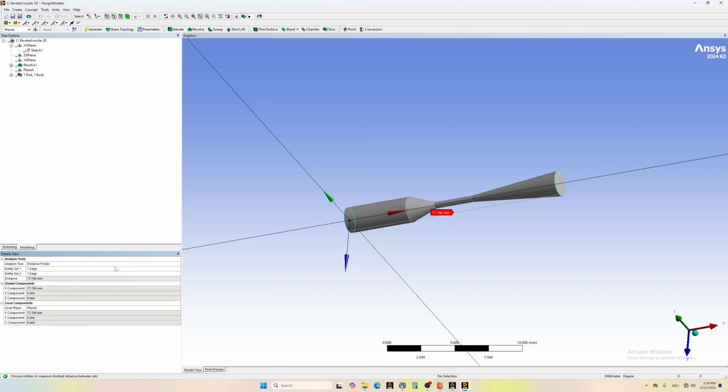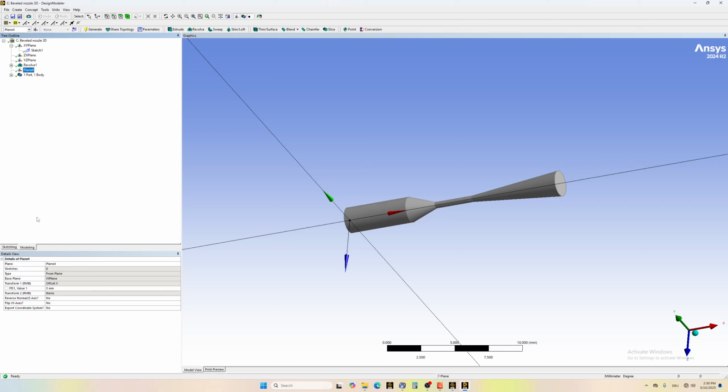It's 7.196, so write it down. We will need this distance also when we create the region outside. You will see why.